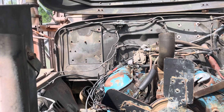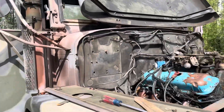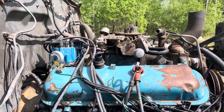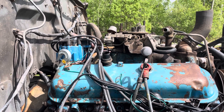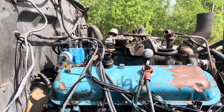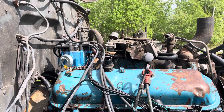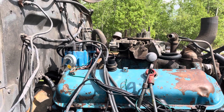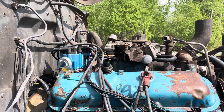Later today I'm going to take that carburetor off — that four-barrel Holley, which is the one that came with this engine — and I'll be putting one off of an automotive application on there. It's not a Holley but a Quadrajet. The carburetor adapter is already here for it, so it'll go from a square-bore Holley to a spread-bore Quadrajet.